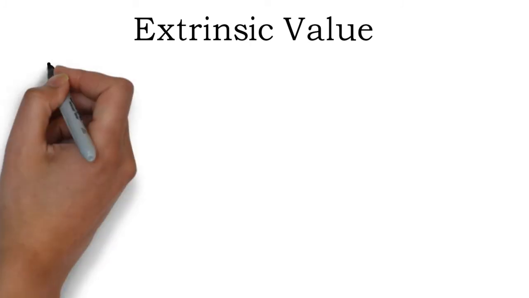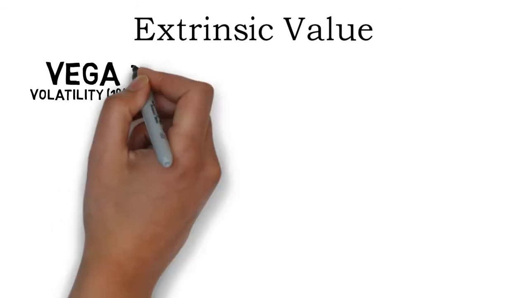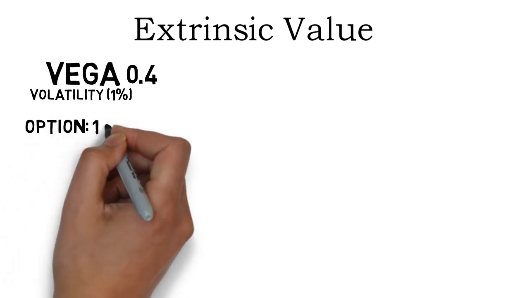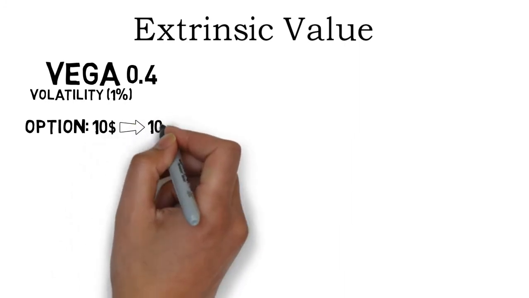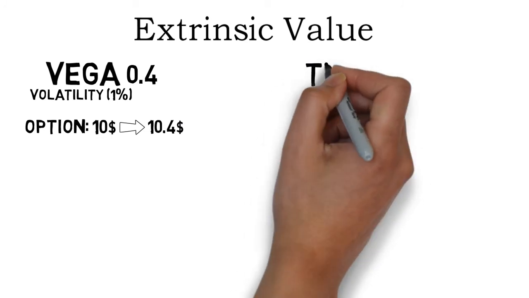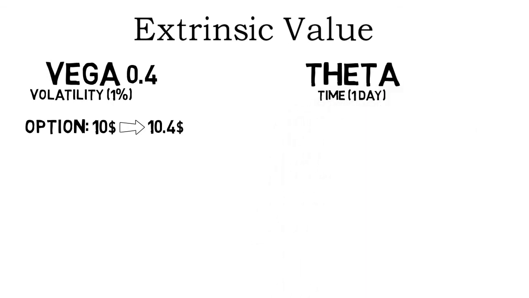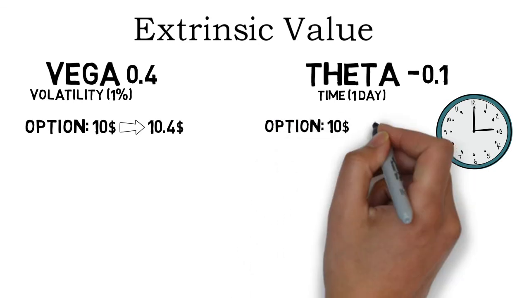Of course there are also option Greeks that measure price changes from the extrinsic factors. Let's begin with Vega. Vega measures price changes in the option per 1% change in volatility. For this example our Vega is 0.4. If our option initially trades for $10 and volatility increases by 1%, the option would then trade for $10.40. The next option Greek is theta, which is basically time decay. It measures how much money is gained or lost after every day. So a theta of minus 0.1 would mean that an option loses $0.10 every day.